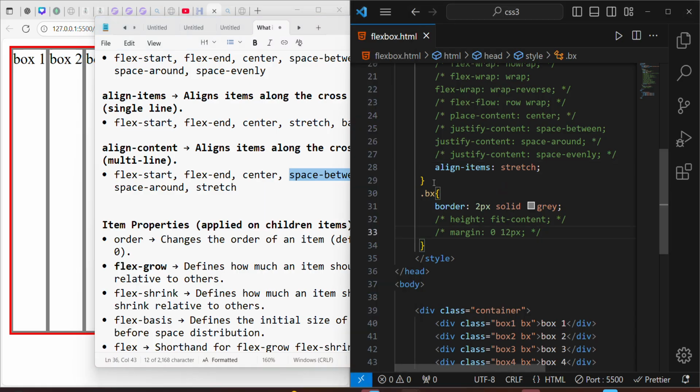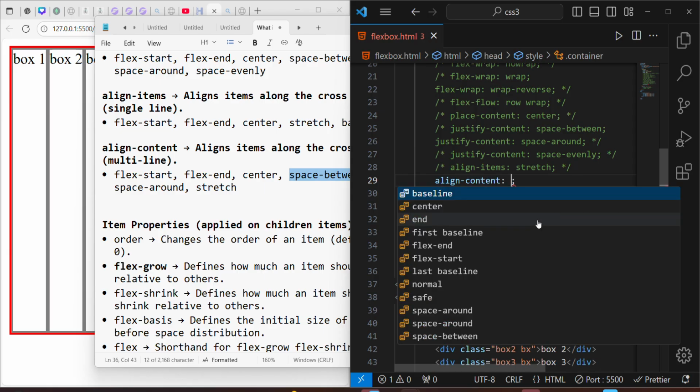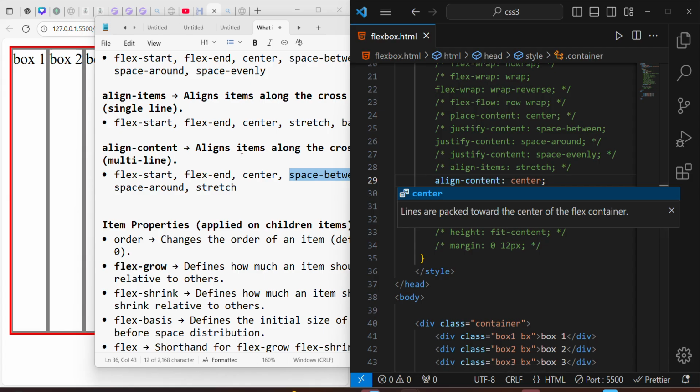So instead of flex items, we can say flex content. Let's change this to align content center. So you see, we see align content center.